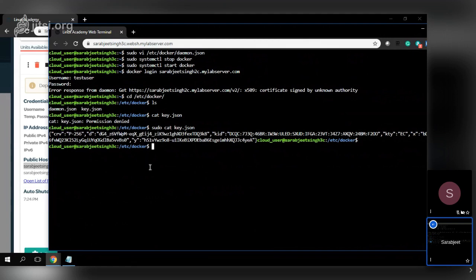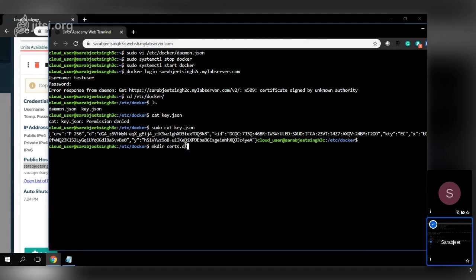Right now we have to create a folder over here, that is certs.d. I can create it in a single line.